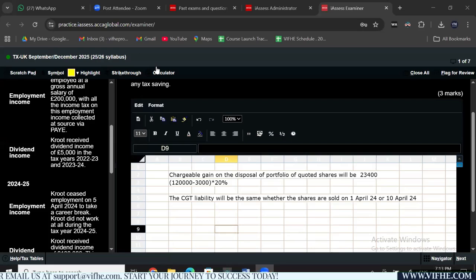Though in corporation tax you were told that there had been a difference in the tax rates in the past, so that is something you need to keep in mind. But if it is not told, then you need to consider that whatever the rates existing now, they had been and will be the same ones.